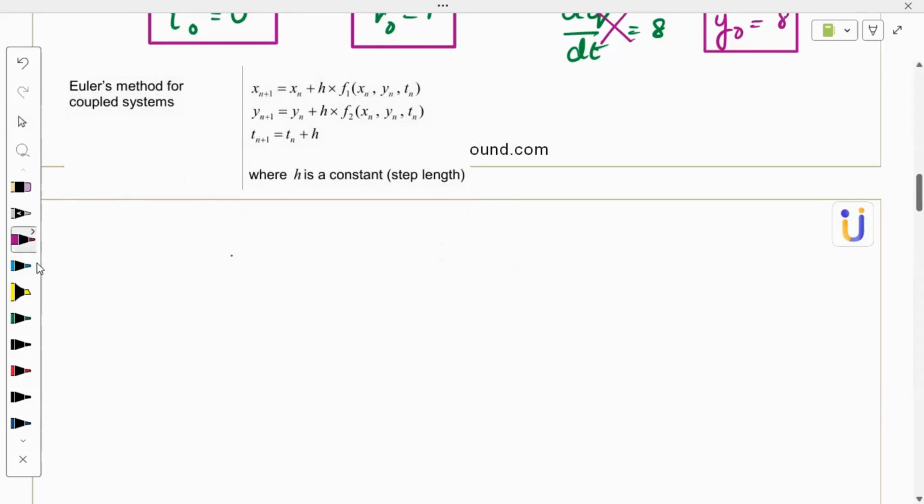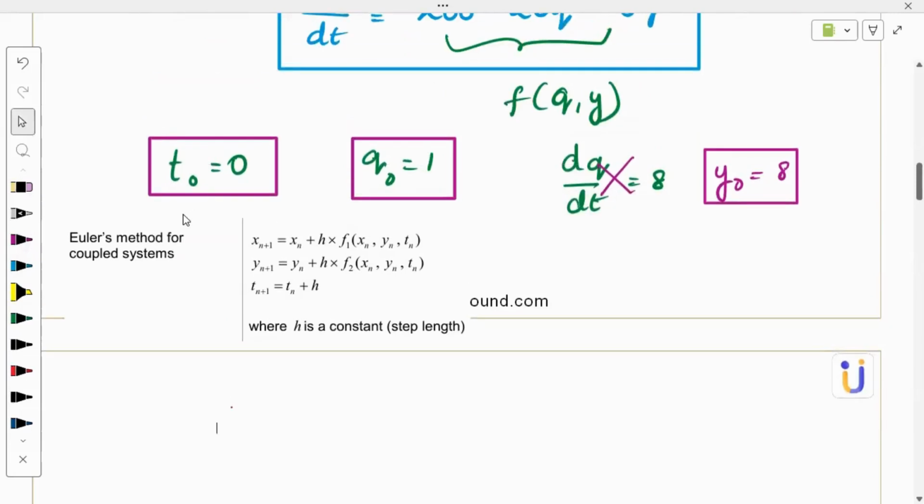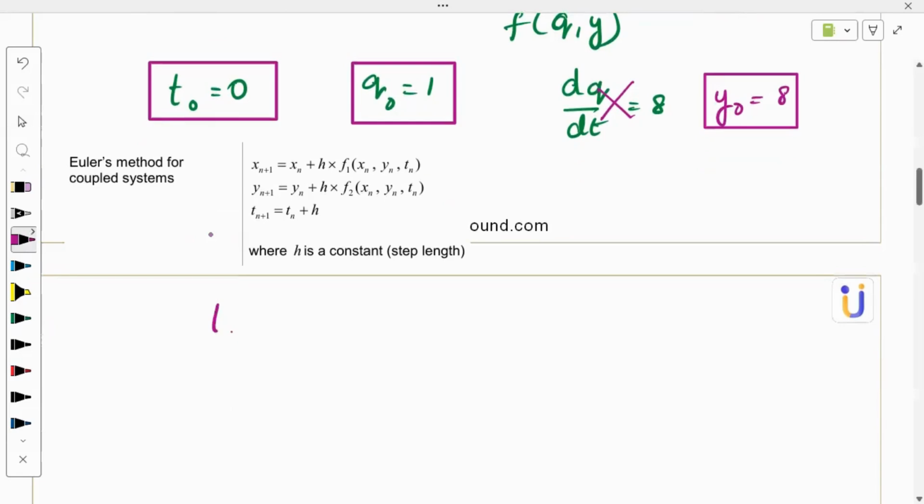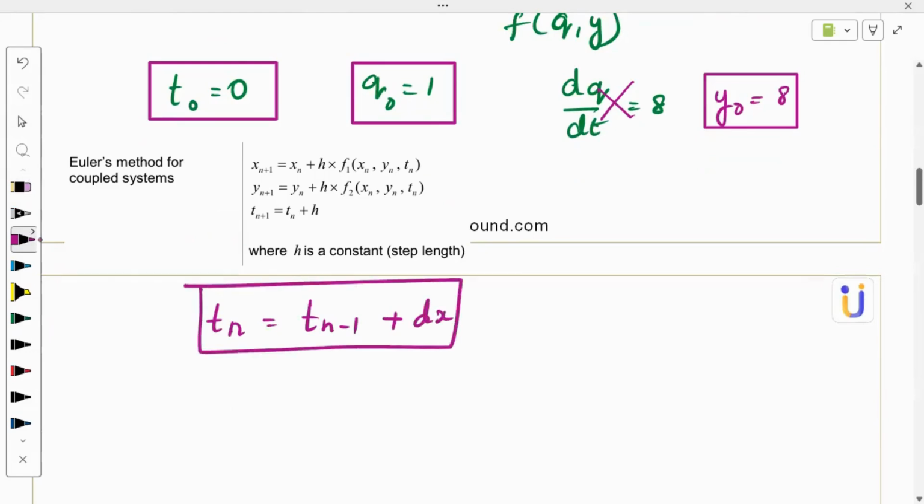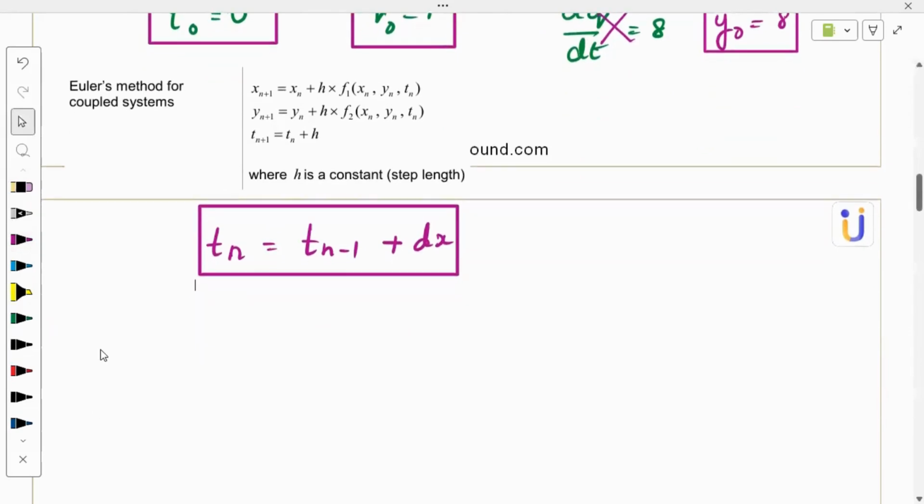So h is 0.1, so the next time will be 0.1, 0.2, and in that way it will increase. So Tn is the previous time, the n minus 1th time, plus h. Some of you might have studied dx, that is also correct, h is dx. This is one of the easy ways, same formula, but we are making it easy.